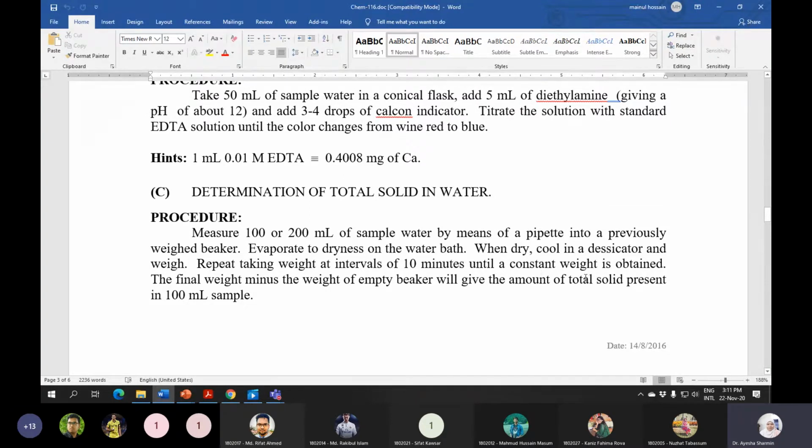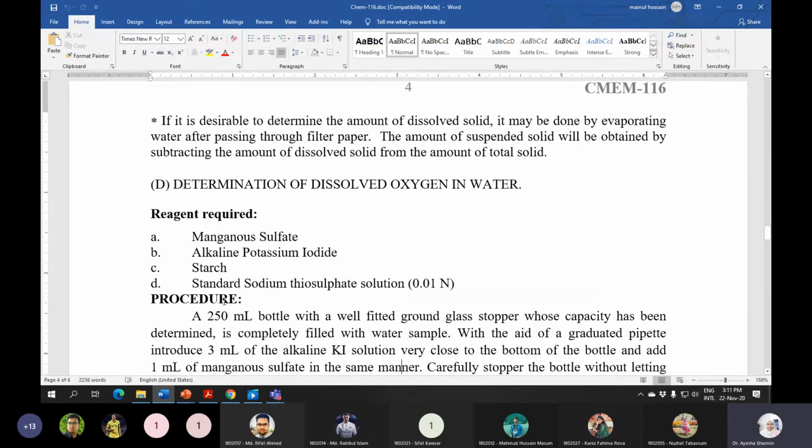So you can find it by subtracting the final weight of the solid sample and the beaker minus the weight of the beaker. So this is nothing, no chemistry there, so we are not doing it here. Even in your lab, you are not going to do that. Our lab attendant does that and gives you the result. So we're not discussing that. However, the next one is the determination.